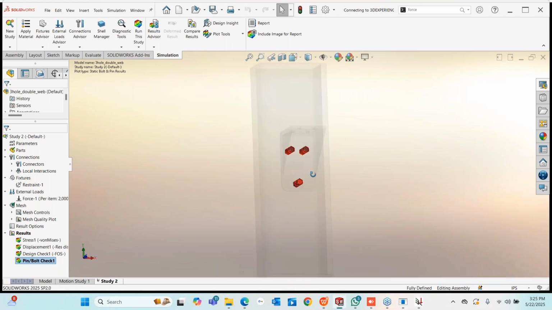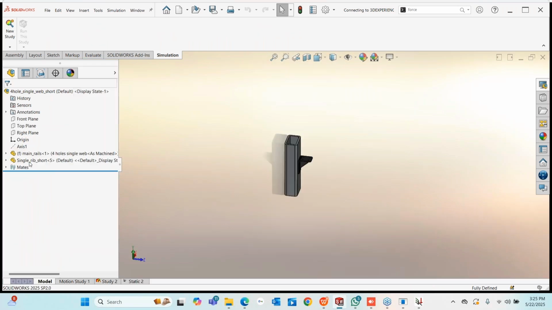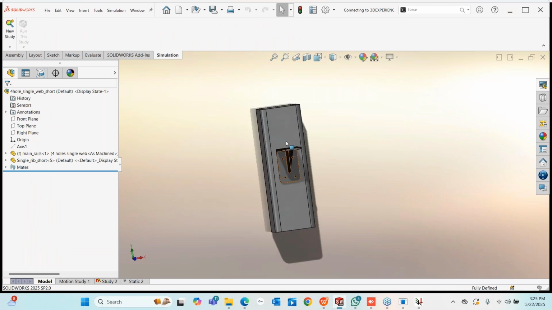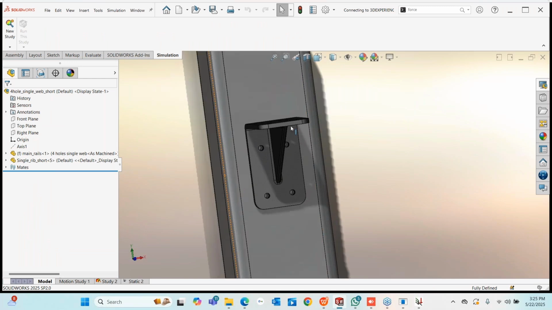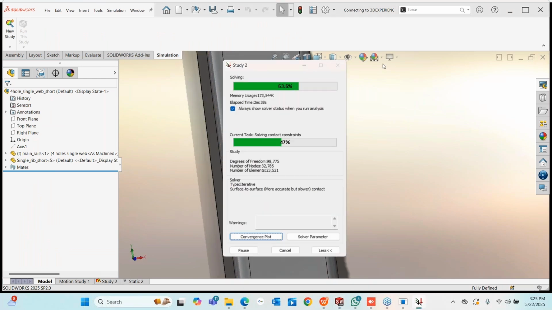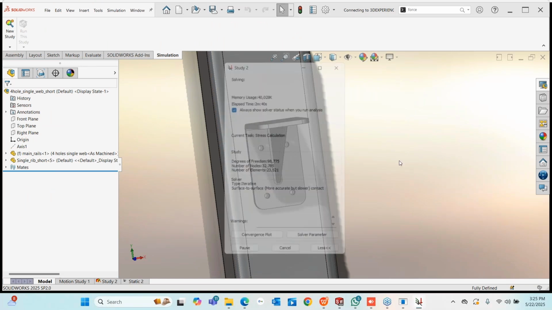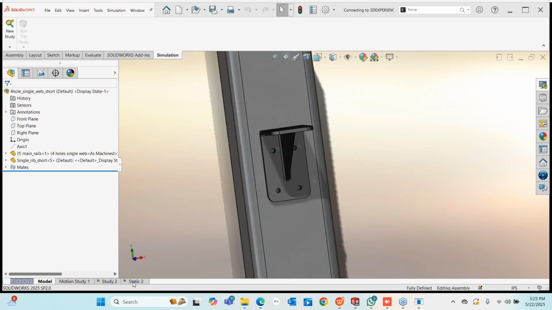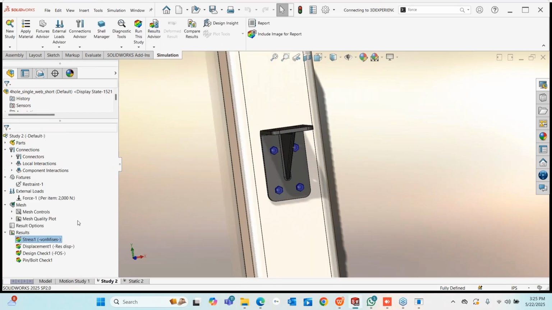So this way, you can identify which parts or which bolts can fail. First we selected the 3 bolts, and then we replaced it using a 4 bolt bracket, and we changed the shape of the bracket as well. Once this runs, I'll show you the result. Yeah, so we have the result.